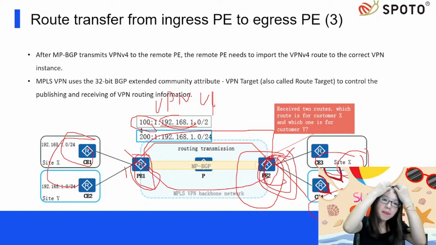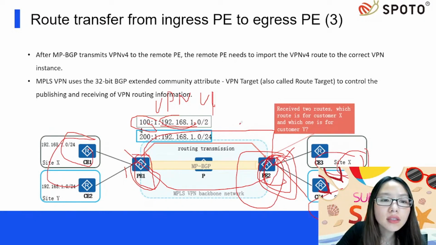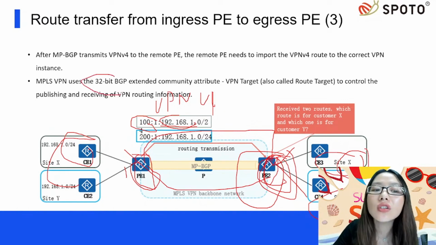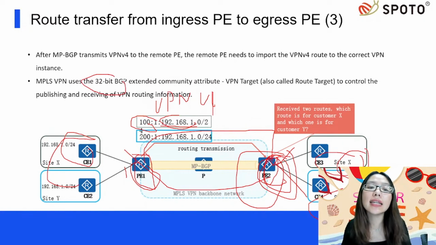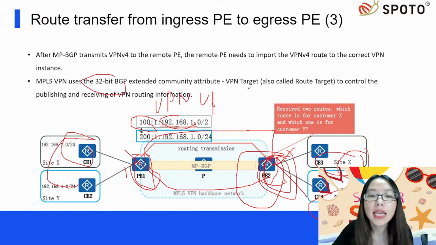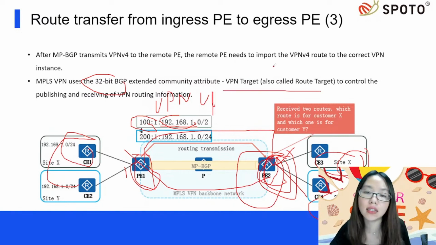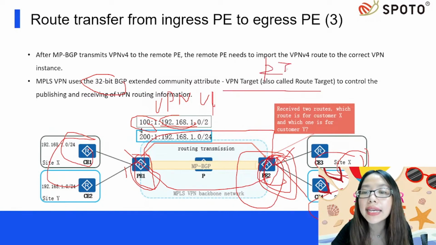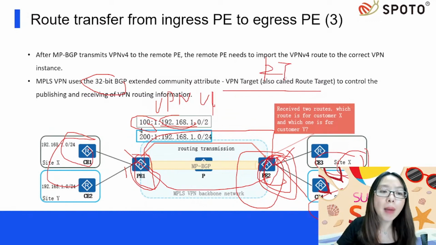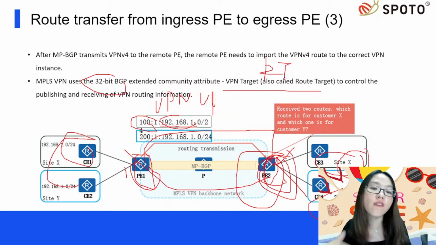Okay, so MPLS VPN uses the 32-bit BGP extended community attribute. It's called route target, VPN target, RT, to control the publishing and receiving of VPN routing information.